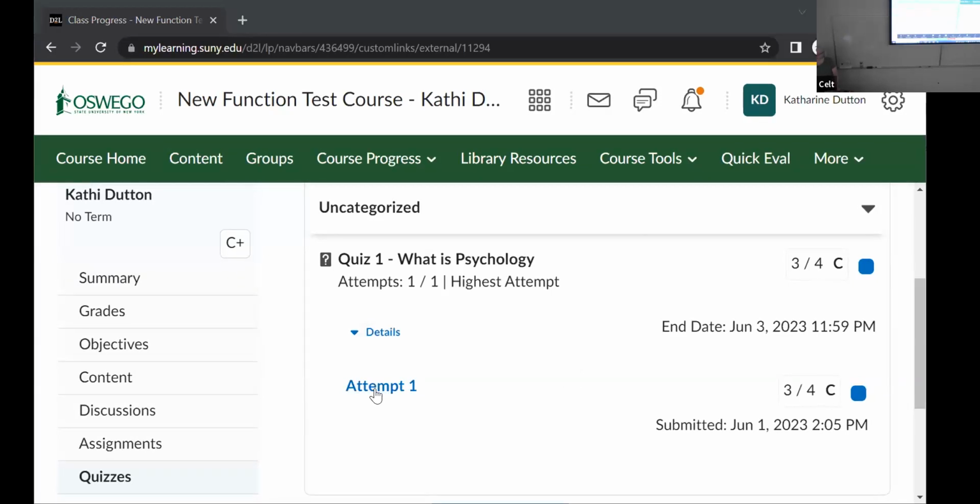Now, this is what the student would be able to see: the question and what they answered. It has all the choices. They would have to go and look and find out what the correct answer was, which is really all of the above.